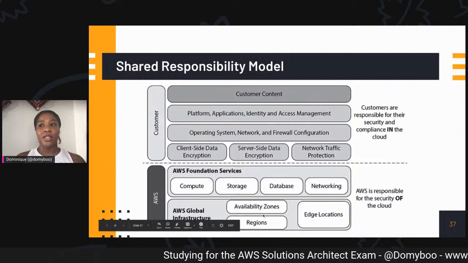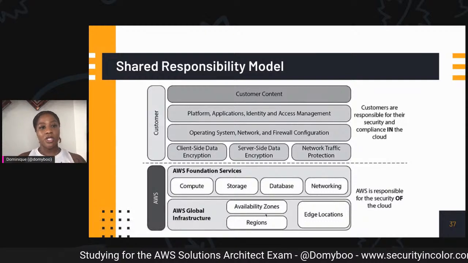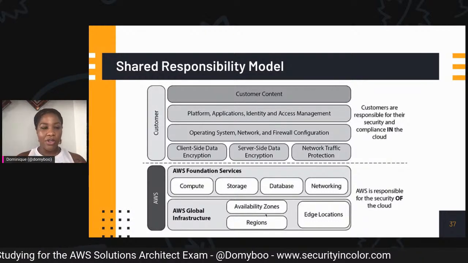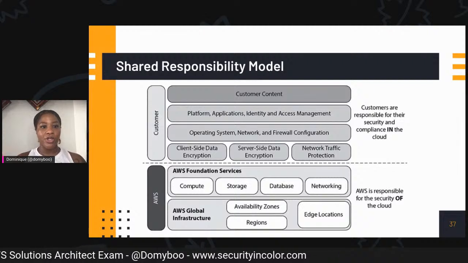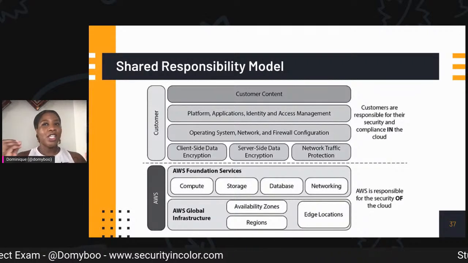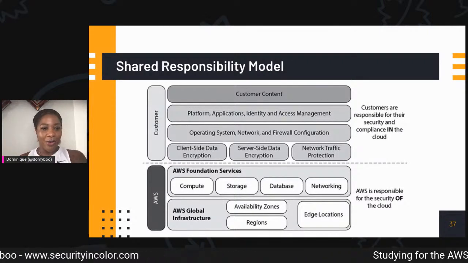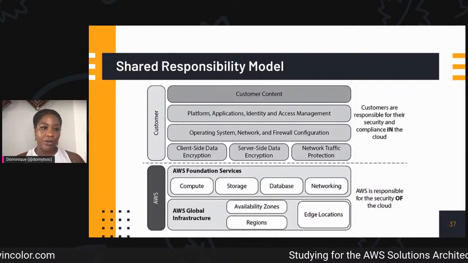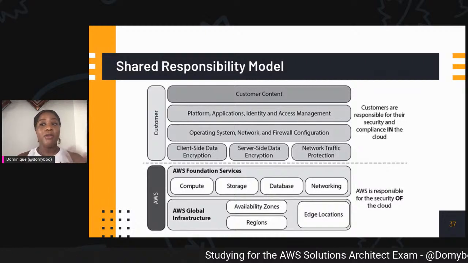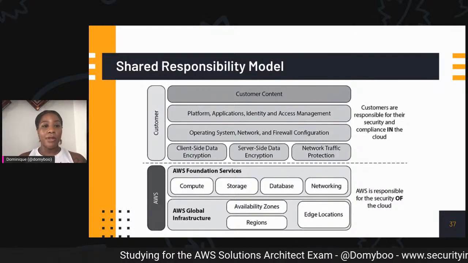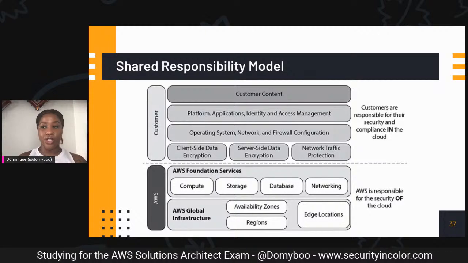They're making sure the availability zones and regions in which people are utilizing the cloud are secure. When you're using a cloud service provider, you're essentially just using their hardware and software to do your work or to spin up whatever you need. So they're making sure that the hardware and software they're implementing, that you're using, is safe and secure.